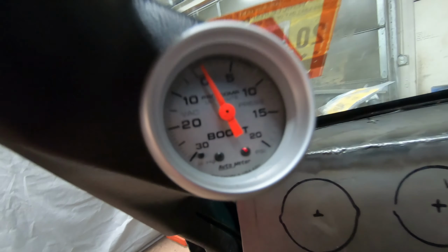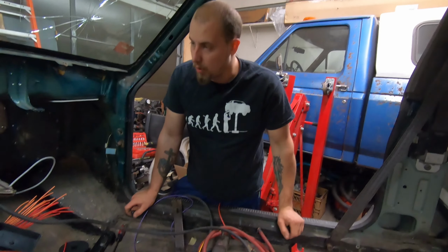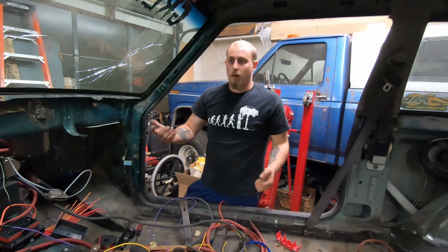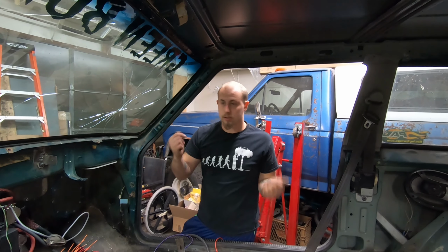Making some spaghetti, some Sunday spaghetti, guys. So we pulled the dash apart. I'm trying to get it ready for the gauges. I want to put everything together and make it look pretty by the end of the day. So let's get to it.